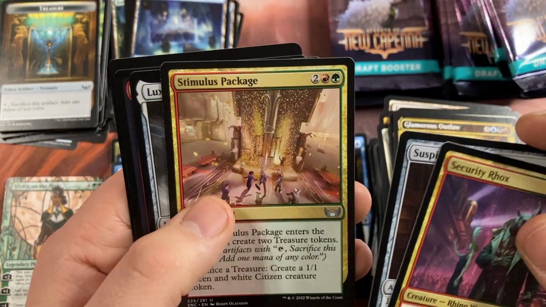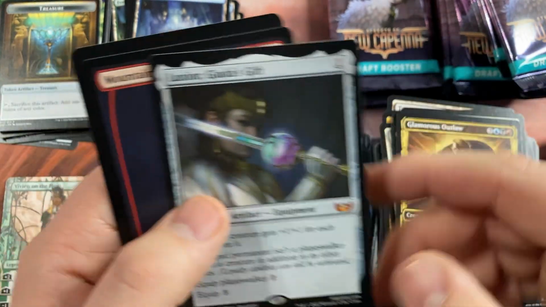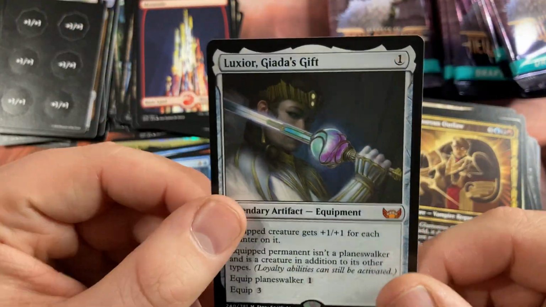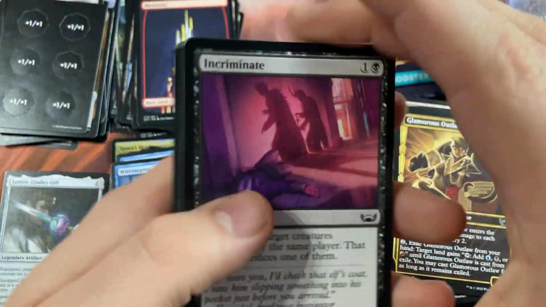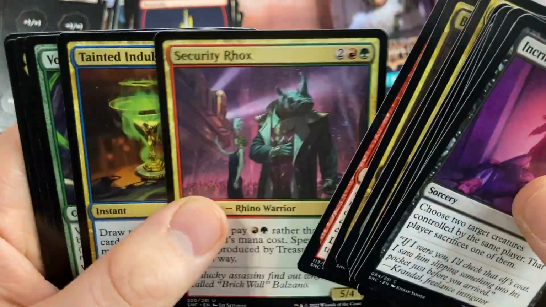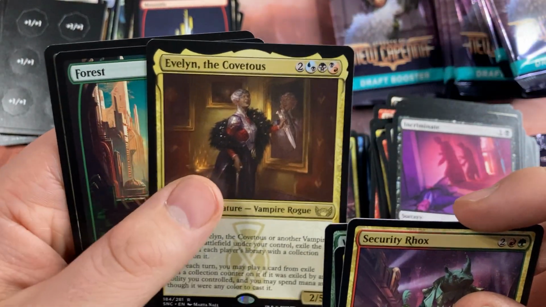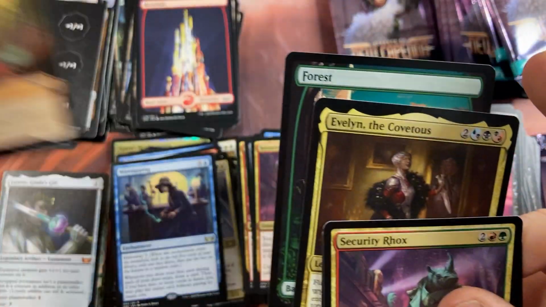Security Rock, Suspicious, Sinus, and Luxior, Giada's Gift, which is, I think, the second valuable. Like, really nice. That was really good. But I would also take like a Titan of Industry, one of the other, a green one, and yeah, everything I do not really have. Security Rocks, Tainted Indulgent, Voice, and Evelyn, the Covetous, and a beautiful forest.